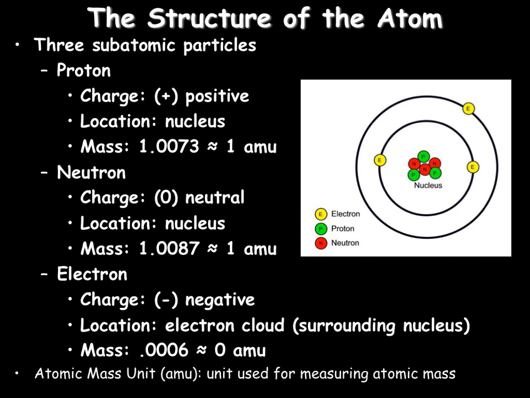Then, like we discussed on the last video, we have electrons, and they are very small. So look at their size. And so they don't add any mass when we get to our atomic mass units. So we don't include electrons in that calculation of average atomic mass because they're so very small. And then of course, as you know, they have a negative charge, and these are located in the electron cloud, and this is the area that's surrounding the nucleus.